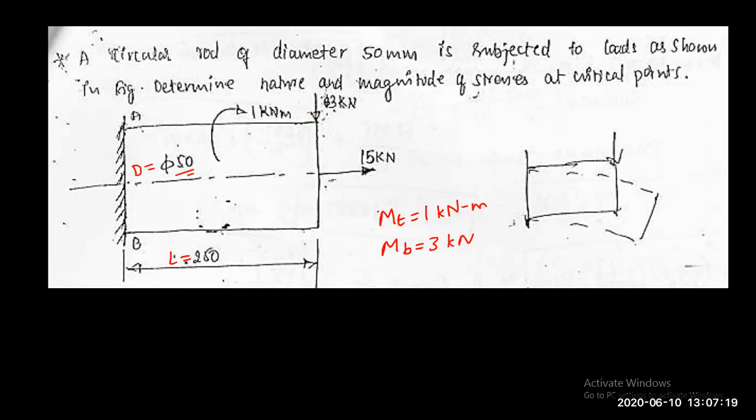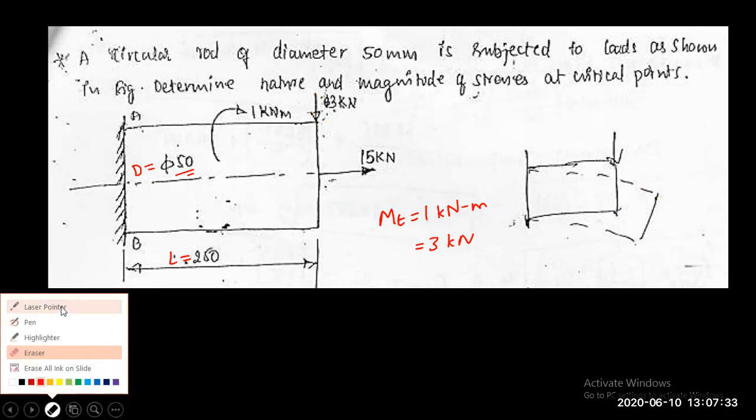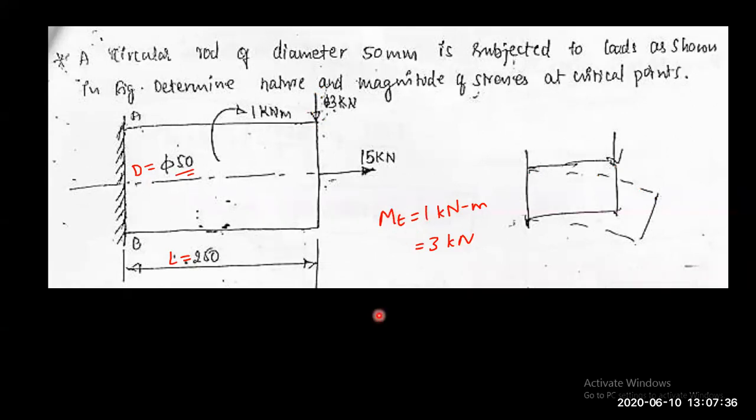Because of that, we'll get, oh, this is not MB, this is just the force. MB is the bending moment, right? So that's not the bending moment. It is force. Force being applied in the radial direction of this rod here, and another force being axial. Let's say this is the bending load, and this is axial. The axial load being applied here is 15 kilonewton. So in the axial direction, this is trying to pull it away. This is trying to bend it, and this is trying to torque it.